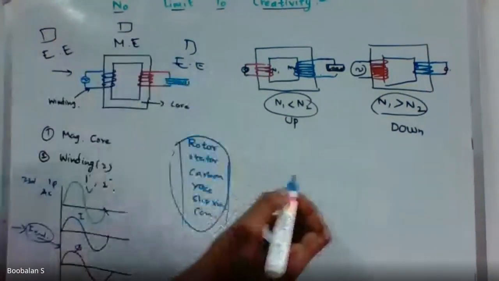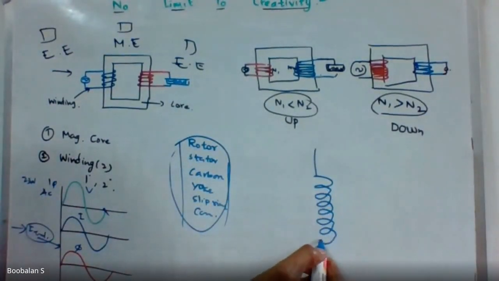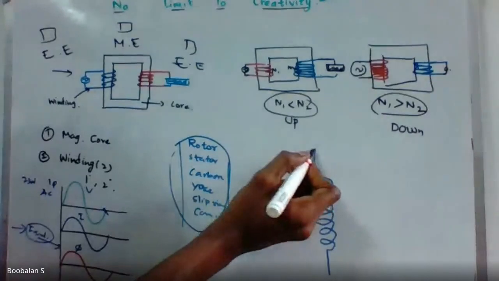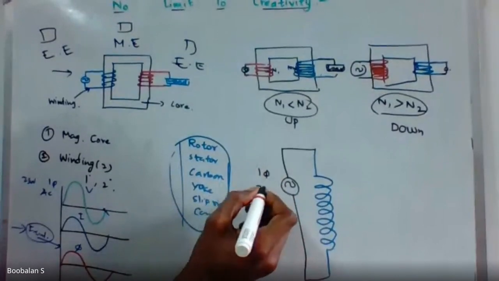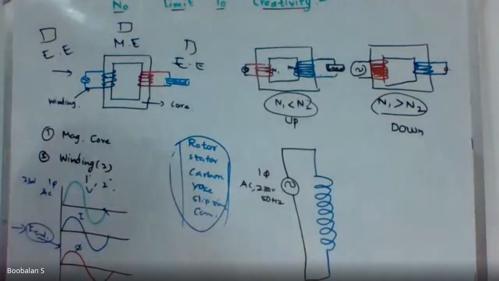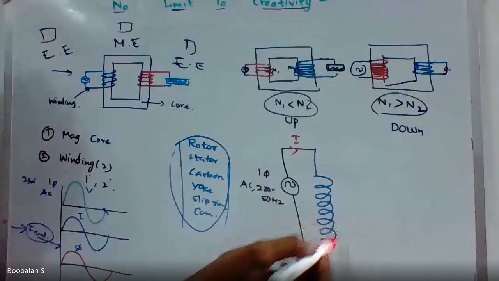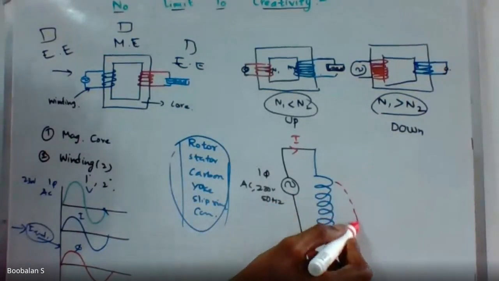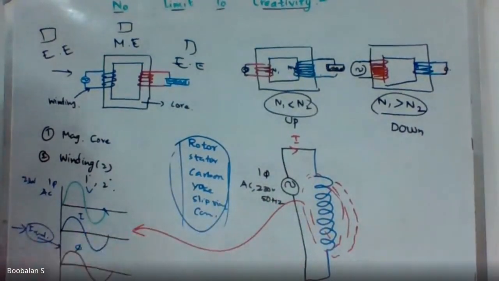But we'll have one more type of transformer. Let's see. Look, this is a third type of transformer. It's a quite important topic as well as today. And this is a winding, right? I'm going to apply a voltage. If it is single phase voltage, a 230 V, 50 hertz AC source I'm applying. So definitely we know whenever current is flowing inside the circuit, high current is now flowing. This is made up of copper coil, so definitely flux lines are going to be built up. The length of the flux lines and their structure will be like this. That's what we have discussed, right?